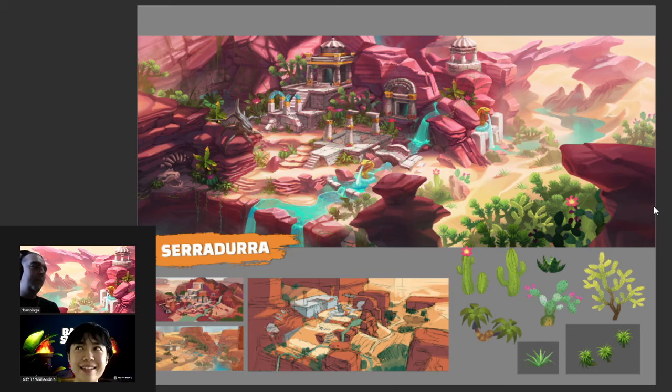Well, I think it's quite obvious that it's a desert. But in this one I was quite intentional with the color palette. I really wanted red rocks and more pastel sand, and then the plants stand out really nicely on top. So it's a very colorful desert compared to what a lot of people usually think of, just brown and more brown and dried out plants.